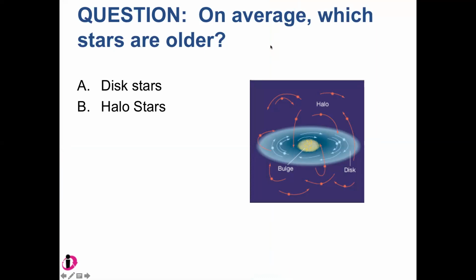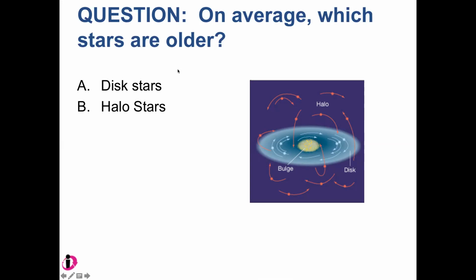Okay, hope you wrote it down. Welcome back. So again, thinking about which stars are older on average, where is all the present star formation in the galaxy happening? It's happening in the disk. And so there are young stars and old stars in the disk of the galaxy. The halo has only old stars. On average, the disk stars must be younger than the halo stars. And therefore, the halo stars must be older on average than the disk stars, which is really what I asked here. Okay, that one hopefully wasn't too hard.